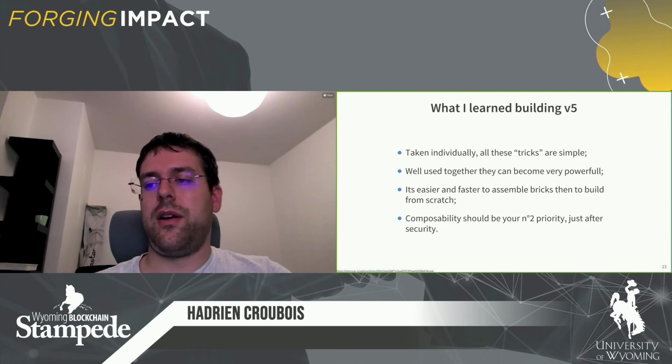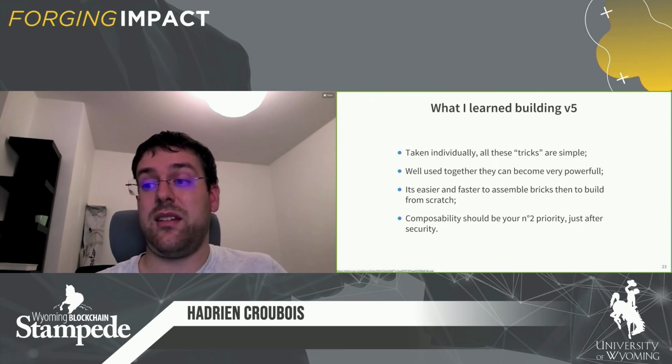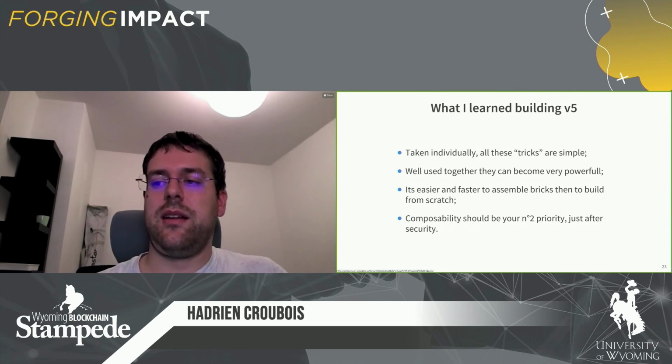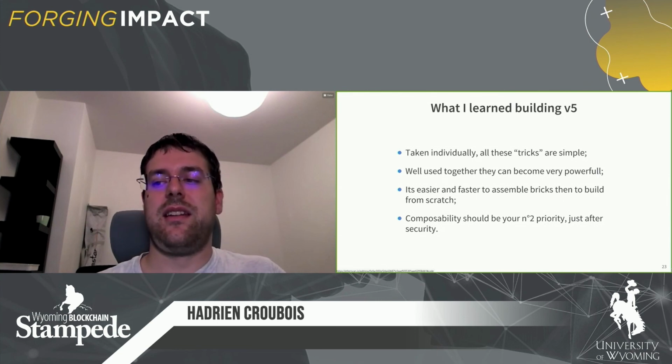But if you use very common standards, like transforming assets that should not be NFTs into NFTs because it makes sense and it's creative, then you open your application to interacting with other applications, and this will bring value to the other application that can benefit from you, but also to you that can benefit from the other application. And if you have a look at the ecosystem in the blockchain right now in Ethereum, the most valuable dApps and tokens are those that can interact with one another. The fact that Aave, Compound, Uniswap, DAI can all interact with one another is very powerful, and you should try to be part of this construction.